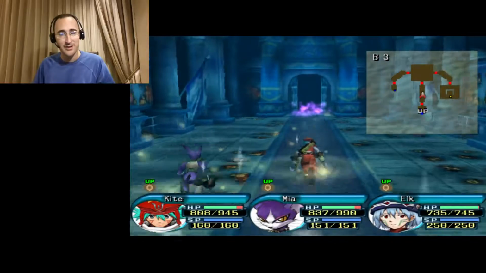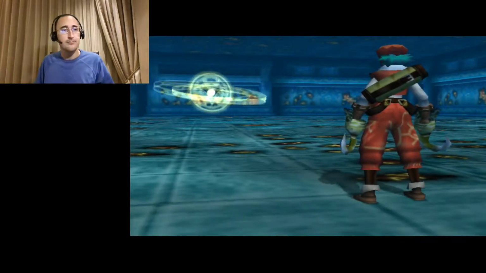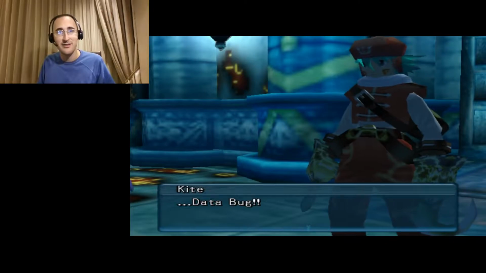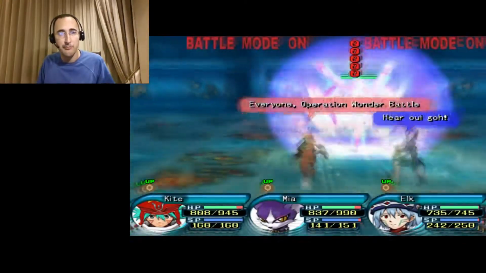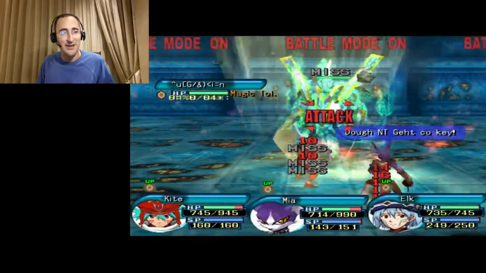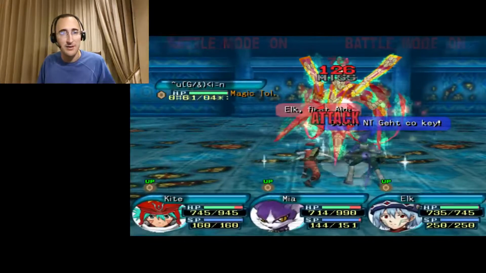This is the boss. Alright, let's do it. Data bug? Yep, data bug. Big floaty data thing. Bug. Alright, let's kill it. Ooh, it has tolerance to magic. Dang, Elk is gonna be useless. Alright, well I'll tell him just to focus on first aid.